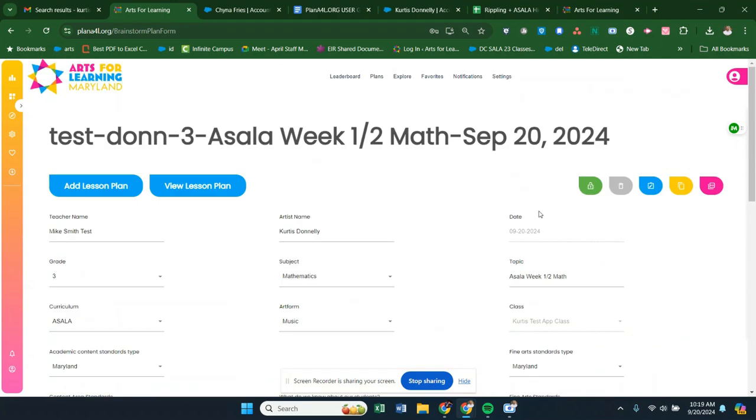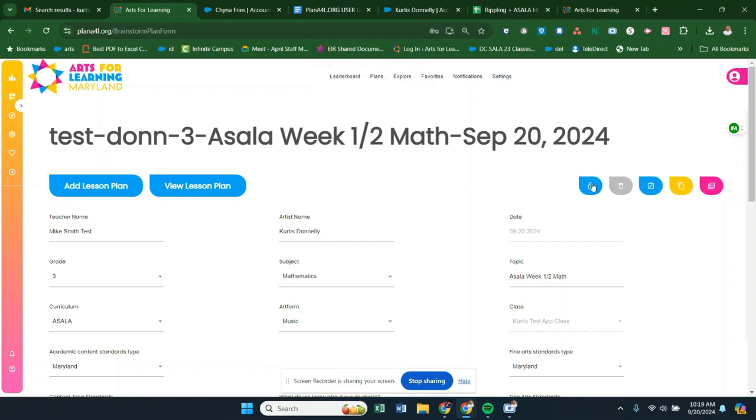I want to just talk a little bit about the rest of the menu up here. First of all, in green, you've got the lock. This is making the specific plan public or private. Anytime you click this lock button, this plan's visibility status is changed. So right now this one is private.